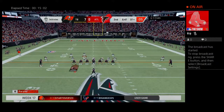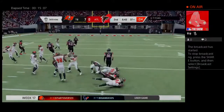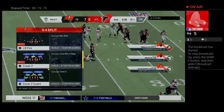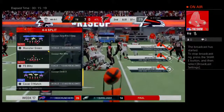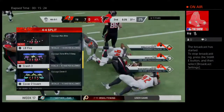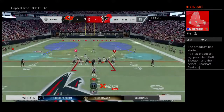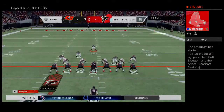On 3rd down, he won't be close to a first down as he runs into a wall right around the line of scrimmage. Call it no gain that time, and they're going to be left looking up at a 4th and 1. This would have been a 54-yard boot had they tried a field goal, but they will not try a field goal. They're going for it.